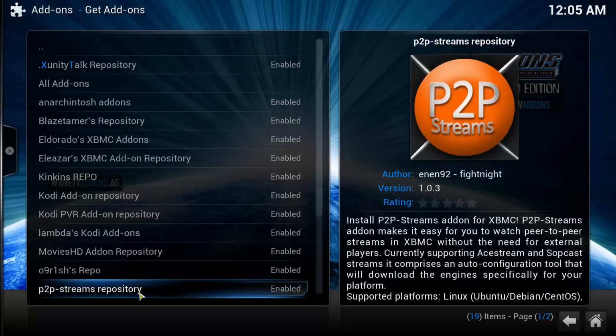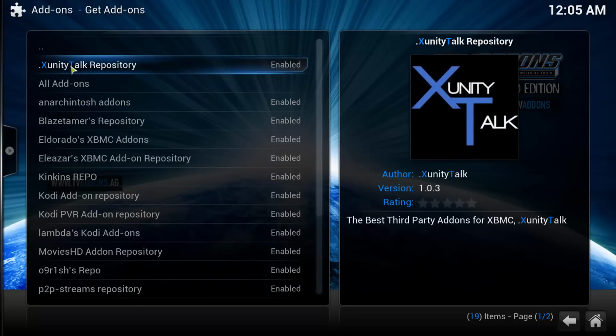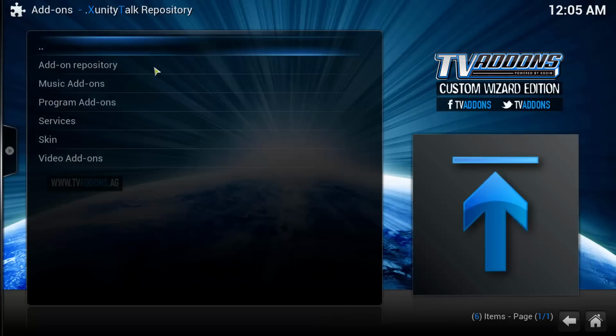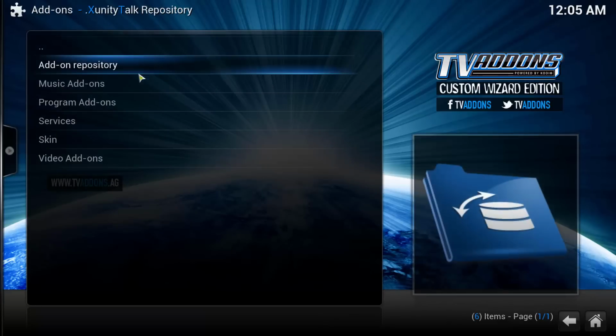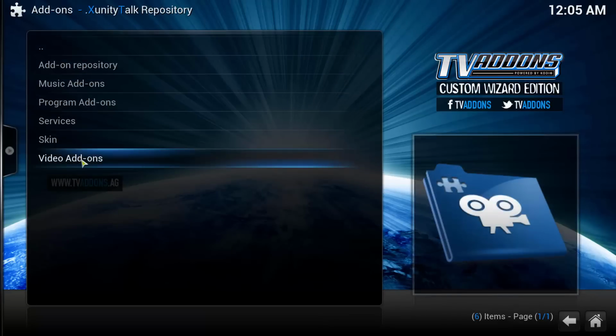And then you'll receive this list. On this list, you want to click on Xunity Talk repository. It should be on the top of the list, and it should have enabled on the right hand side. You want to click on this, and then you want to go down to where it says video add-ons.